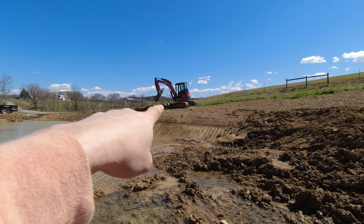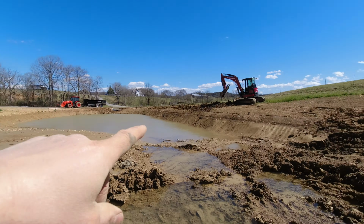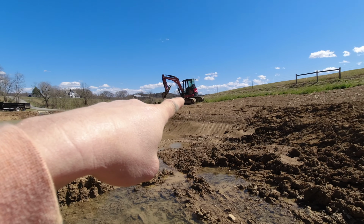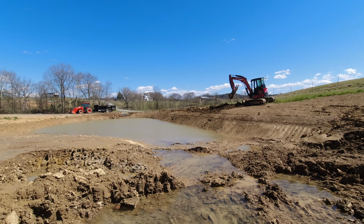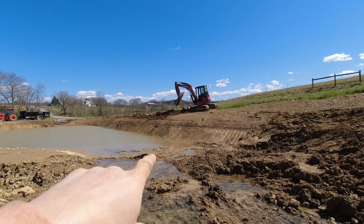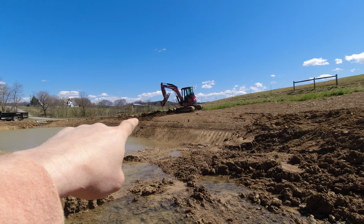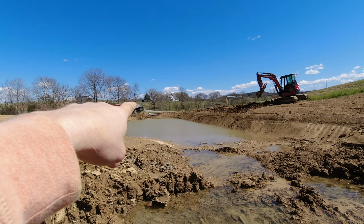I'm going to cut my bank level. When I drive down the driveway, I want my bank to be an equal distance from the water all the way out through there. Might be a little anal on my part, but I'd just like for it to be the same. So I'm going to go to that highest mark, and then continue that line all the way around. I've got to raise that corner up.